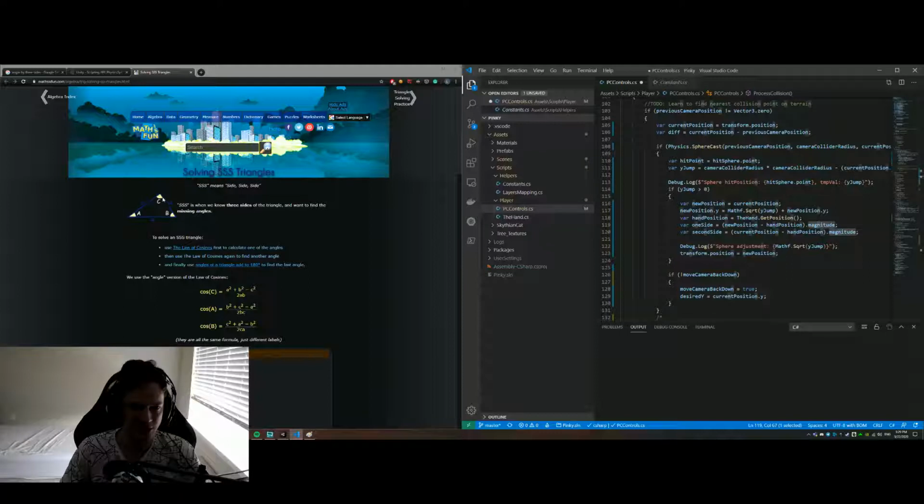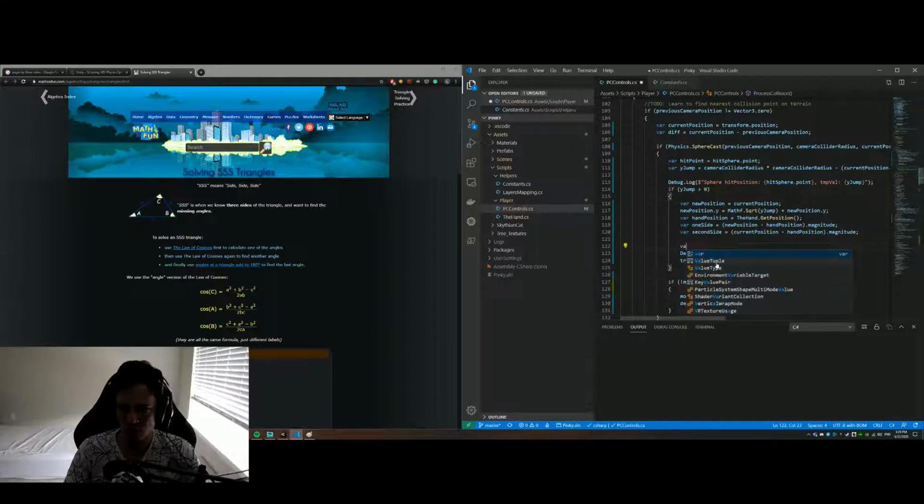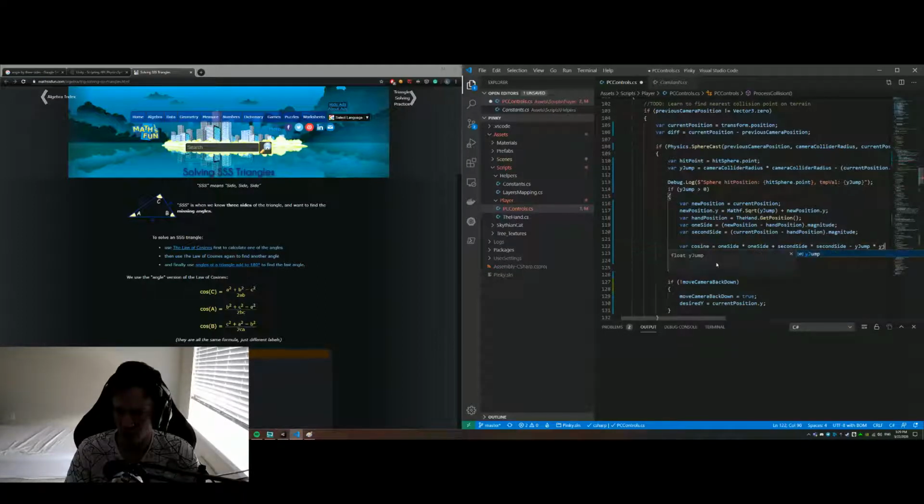I need this angle where C is my y jump. So cosine equals one side plus second side minus y jump by y jump.